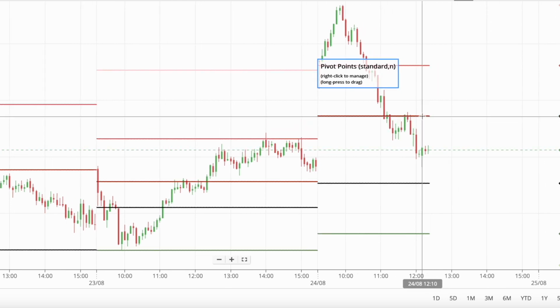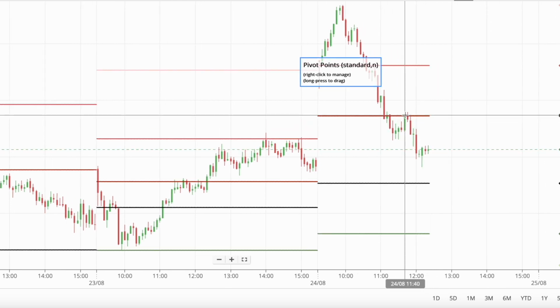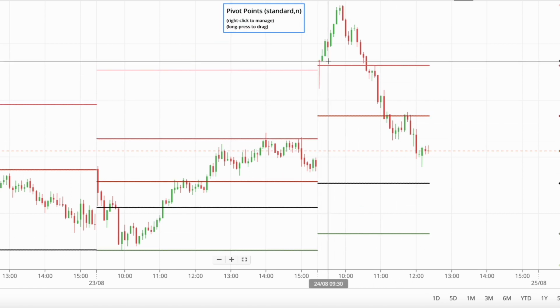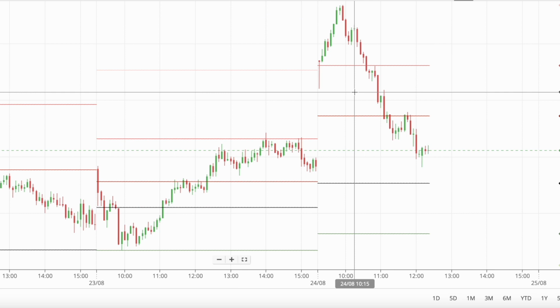Here you can see that this is the R1 and this is the S1, and it actually opened much below even R2. So this day again we leave out the system and we do not trade. So this is the very basics of the system. You will not get many trades in this system because there are a lot of limitations of when we are going to take a trade for a single instrument. But if you spread this out across multiple instruments and wait for your setup in a single instrument from your pool of instruments, you could get much more opportunities to trade this setup.